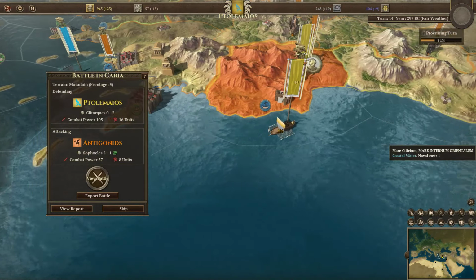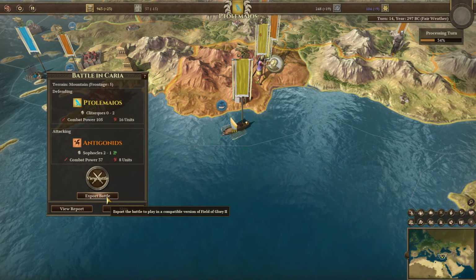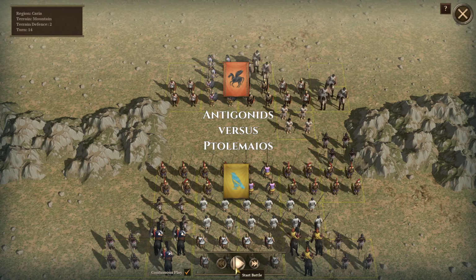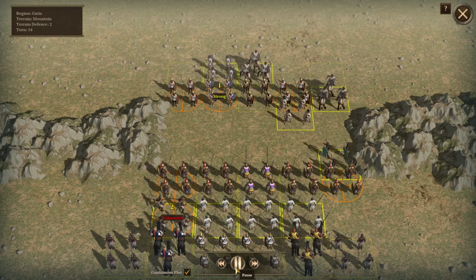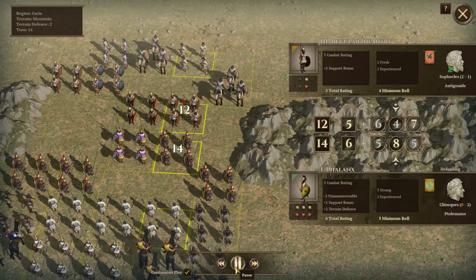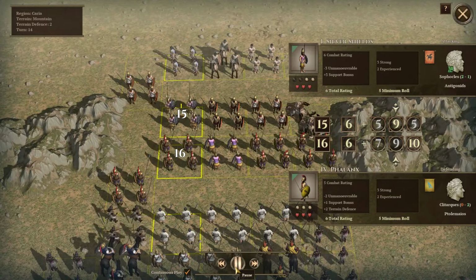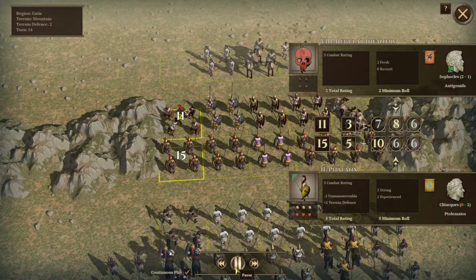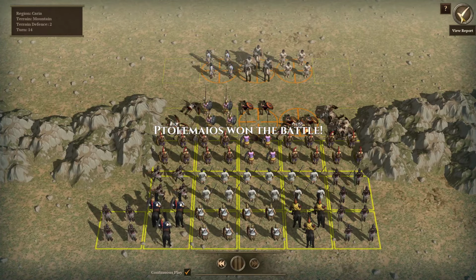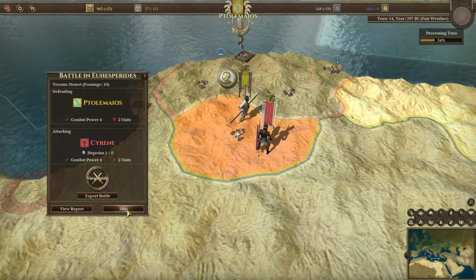Okay, they've marched on us. How interesting. We are looking at the mountains here, so let's... Okay, limited frontage. Very good. Didn't know how that was going to go without being able to do greater frontage.